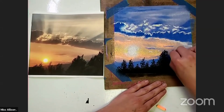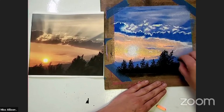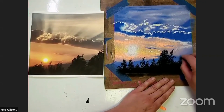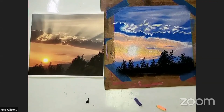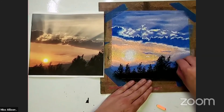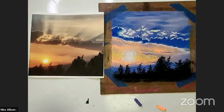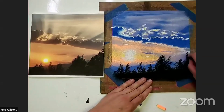So if you want to get better at chalk pastels, it's just like anything else. You need to practice, practice, practice. There's some really great YouTube videos too. They'll step you through some different techniques. We do not have a regular chalk pastel class, but I would not be opposed to it because it's so much fun. It's an approachable medium, not as intimidating as some others, because it's a drawing medium, but it doesn't feel like drawing. It feels like painting.